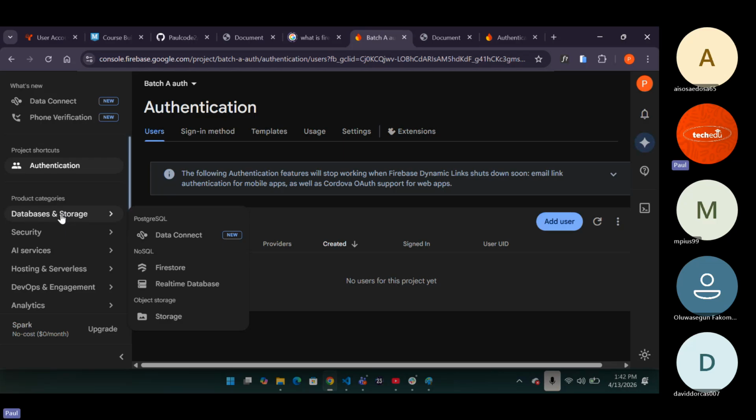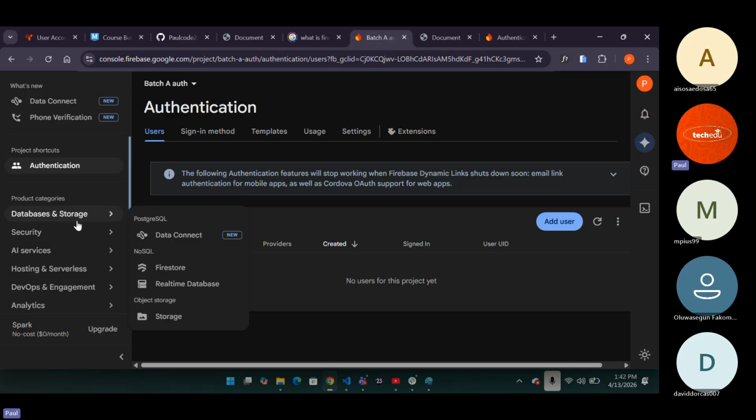databases and storage. Can you see it? Check your Firebase Firestore. You should be able to see databases and storage. Is that what you can see? Can everybody see that? Okay, so let's wait for it to load up.